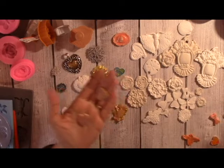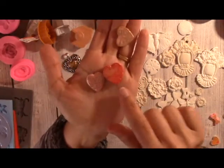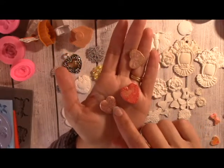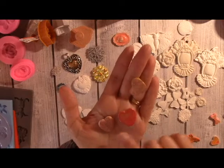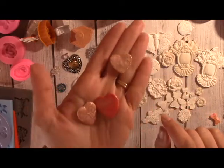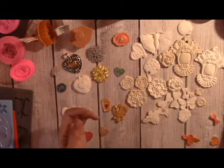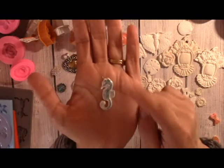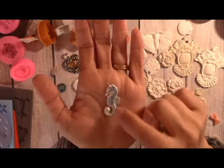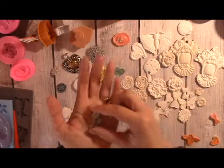I showed this one. These two are from the button mold that I got from Ida, and I used liquid pearls and wax. And then this one was from one of those candy making molds. This right here, I went over with a colored pencil, and I did it deliberately so you could kind of see the lines of the seahorse. So that was colored pencil.